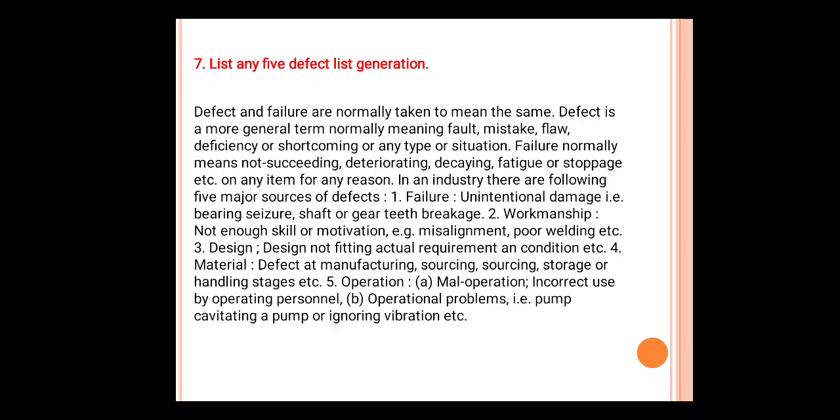5. Operation: mal-operation, incorrect use by operating persons, and operational problems, that is, pump cavitation in a pump, ignoring the vibrations. So these are all some of the list of defect list generation. So you have to read this list again and again, then only will you remember these points. So it is quite important.